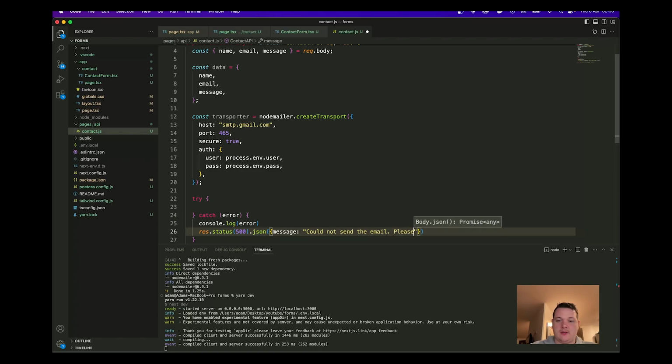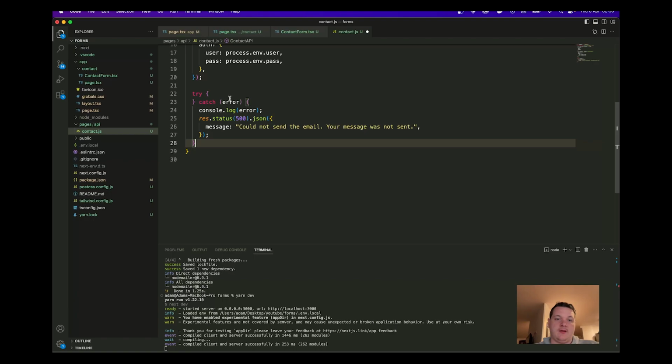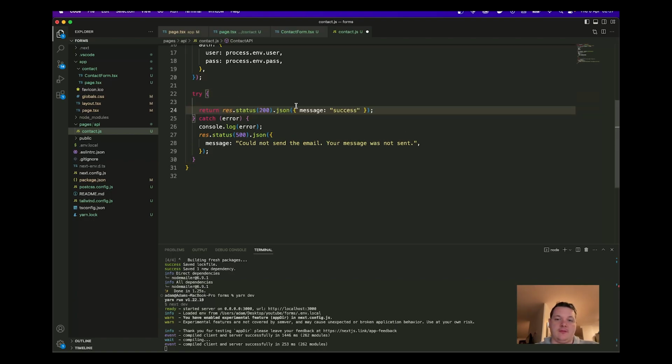Please try again later. Your message was not sent. And of course, if this is a real project, then you really want to be handling these on the front end and getting people to resubmit, right? That's kind of the whole point.